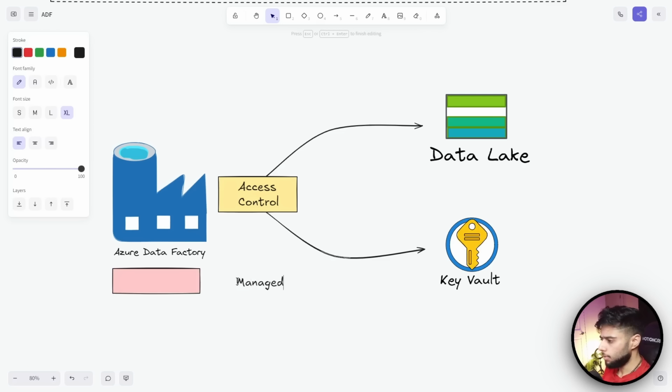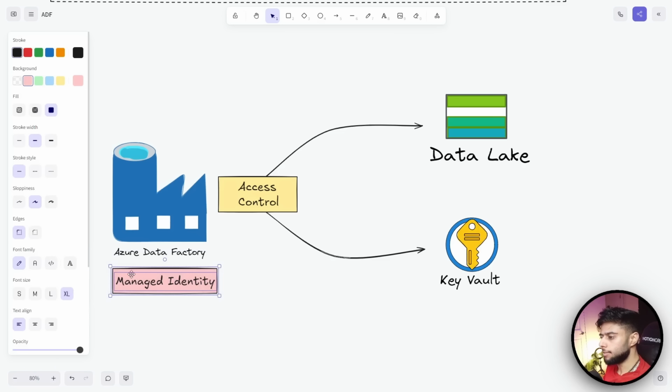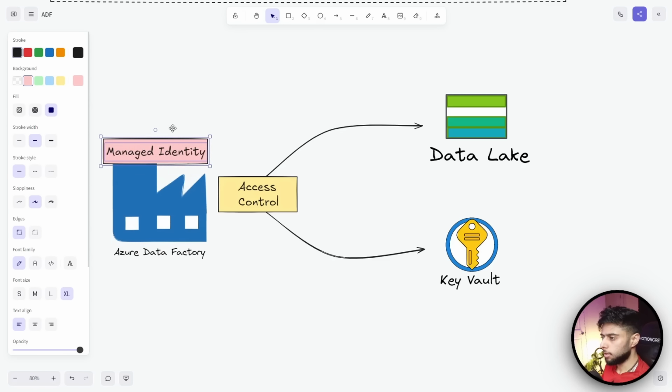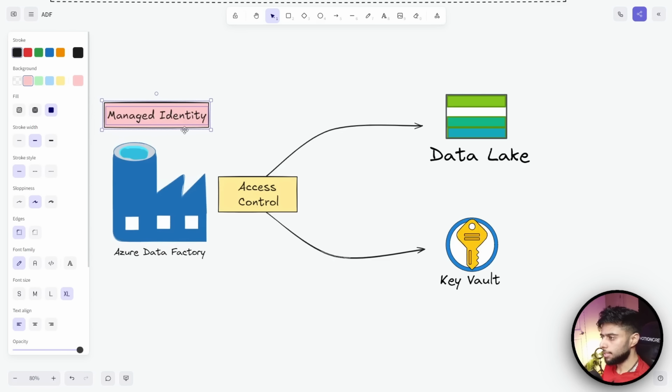So we have this managed identity, which is created by Azure for this particular data factory, and it does that for all the resources. So here I will simply provide the access to this managed identity. And obviously this managed identity is already attached to this Azure Data Factory. That way, this Azure Data Factory will be able to talk to any Data Lake or Key Vault.